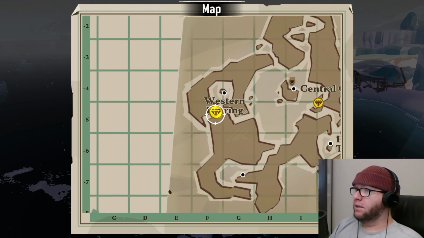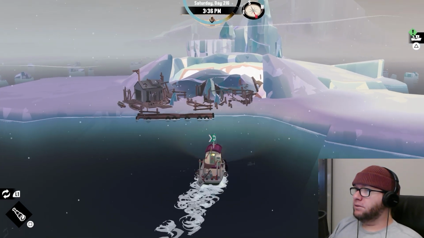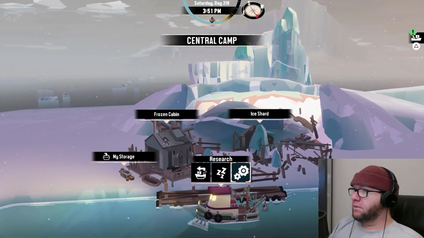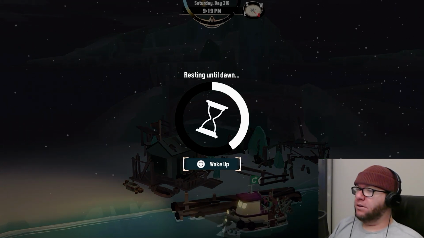Oh, I can move that. The next one's there, right? Yeah, let's just reset the day. I'll break the captain out last. Now, do they all give a frozen heart? Because what's that heart do?